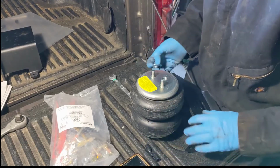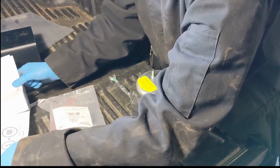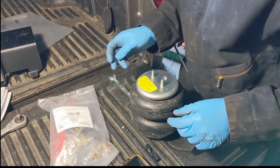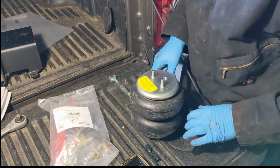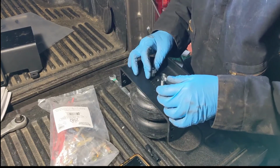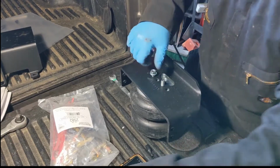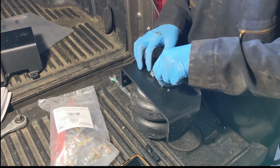Today I'm going to give my buddy a hand installing his Firestone Ride-Rite airbags on his 2017 F-150. This should be the same procedure for the 2015 to 2018. Keep those instructions handy because there are a bunch of small parts that you will want to cross-reference.